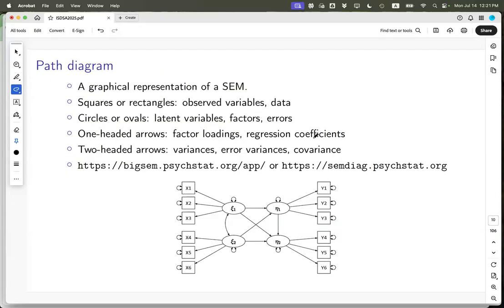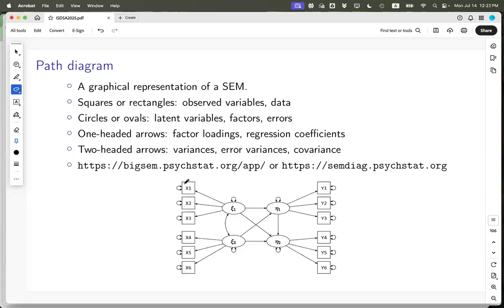I already showed you the path diagrams. So in SEM analysis, oftentimes we use path diagrams to represent a model. The reason we use this is because it can help us better understand the association or relationship among factors and observed variables. Right? And in a path diagram, oftentimes we use squares or rectangles to represent the observed variables.